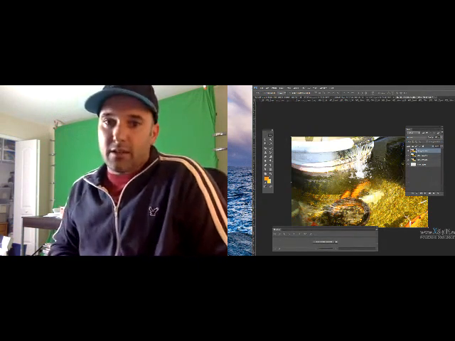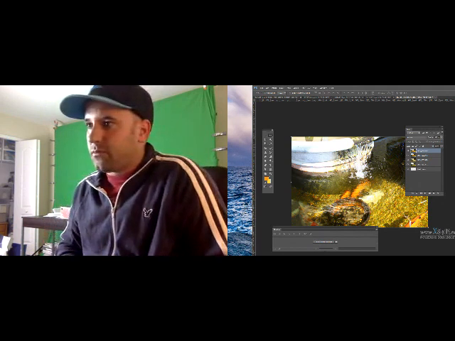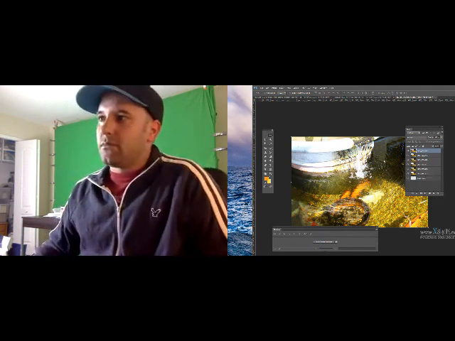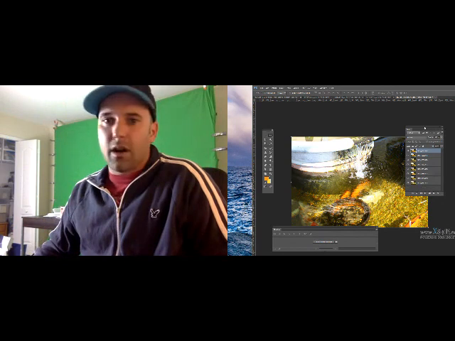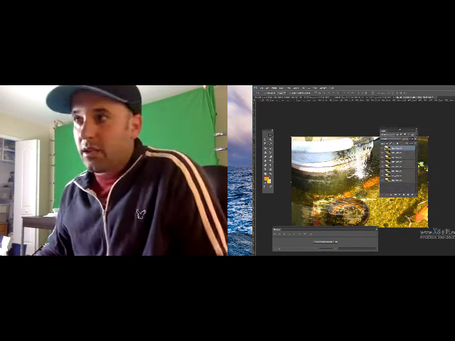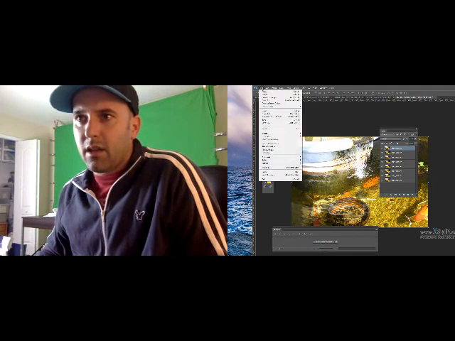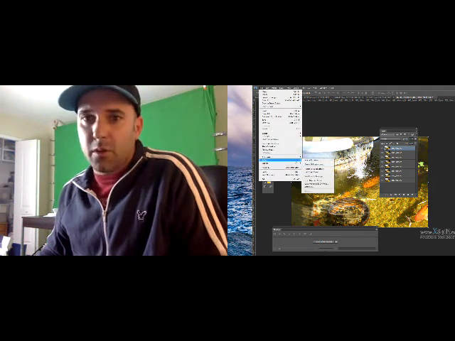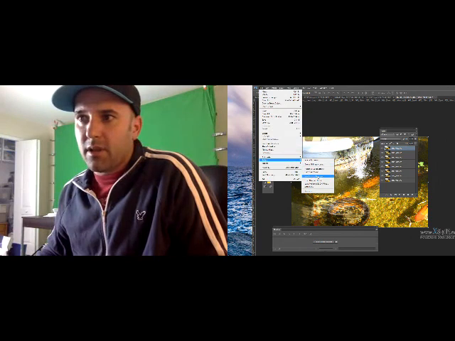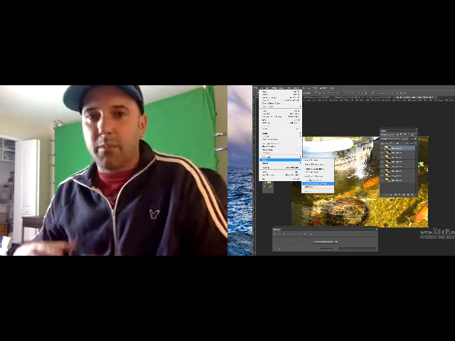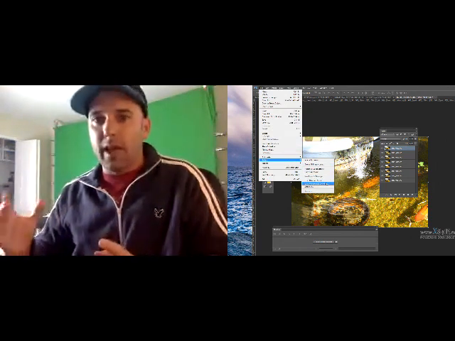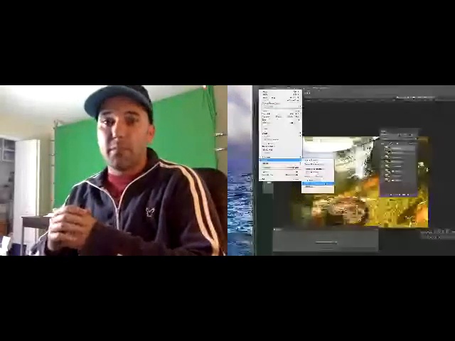And I'm just waiting. It's just automating it for me. All right, so now you can see, and if you missed that, you just go to File, Scripts, Load Files into Stack. You take a bunch of photos you've taken with burst mode.